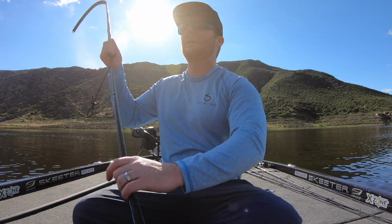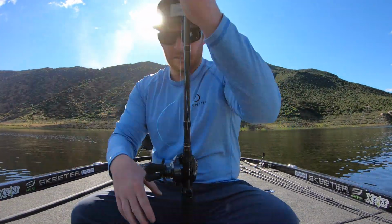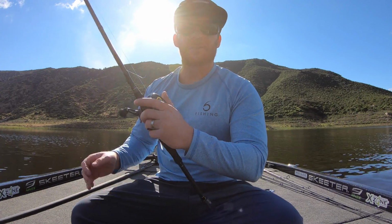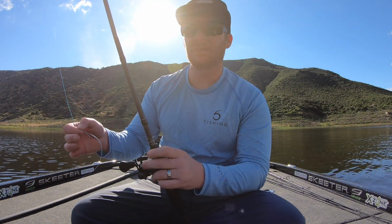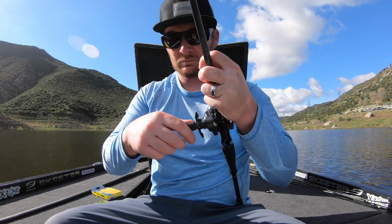Well, it's the first trip out with the new 6th Sense rod and Tatula SV reel. Gonna spool it up with 12-pound Seaguar fluorocarbon so I can start fishing this thing and get used to it. I'm hoping it'll be good for chatterbait, spinnerbait, squarebill, stuff like that. So we're gonna see. I'm gonna get this thing ready to go. Hopefully I can catch some fish on it out here today.